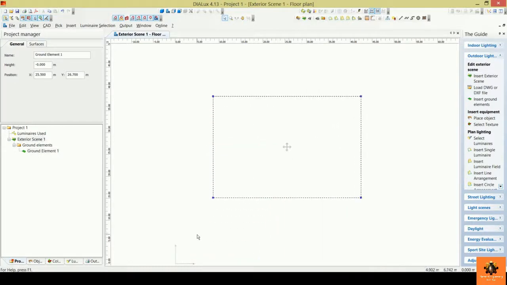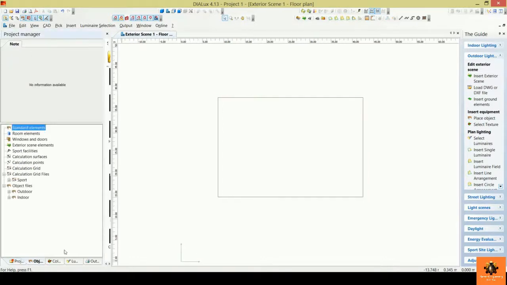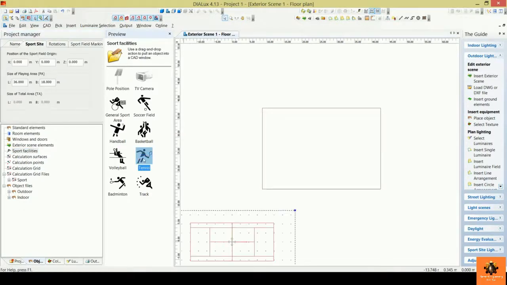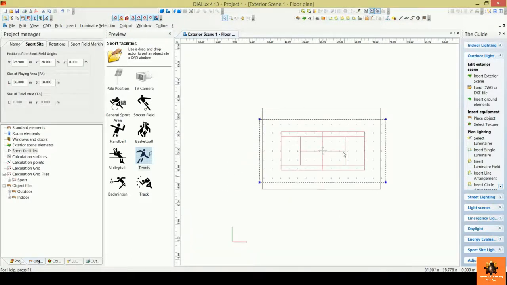But you can note that we are working now on the outer dimensions of the playground, not the playing zone dimensions, as the playing zone will have smaller dimensions than the outer zone area. So we need now to enter the inner playground area. And for that purpose, we go to the Objects tab. Here we access the Objects tab, and then we can drag this tab a little bit, and we will select the Sports Facilities. And at the Sports Facilities, we select a tennis playground. So we press a double click on tennis, and that's it. You can see this is the inner area we need, or this is the playing zone area.